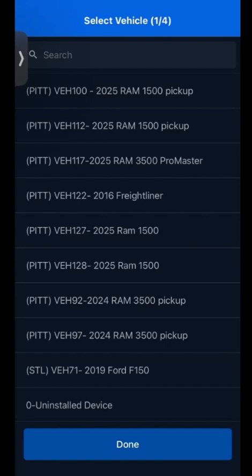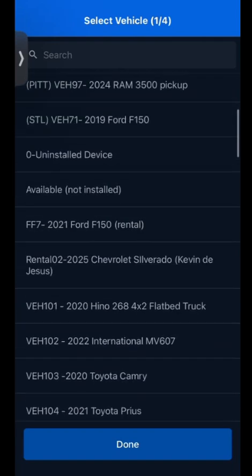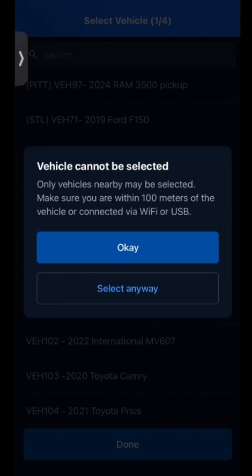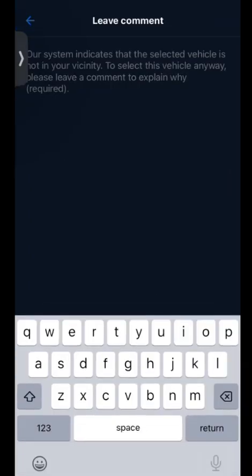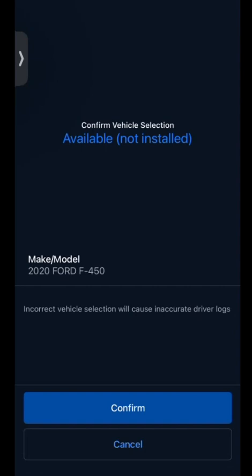Once you log in, you're going to be able to select a vehicle. First vehicle you're going to be selecting is the vehicle that you will be driving. I'm going to select a vehicle that's not actually a vehicle for training purposes, but please find the vehicle that you're driving. The vehicle ID number should be on the outside of your truck. You may receive a notification on your screen saying that you may be more than 100 meters away from your vehicle. This might be a glitch based off of poor cell phone signal or Wi-Fi signal. If that's the case, hit select anyway. I'm going to be hitting select anyway just because the vehicles that I'm selecting are not in the Samsara system.